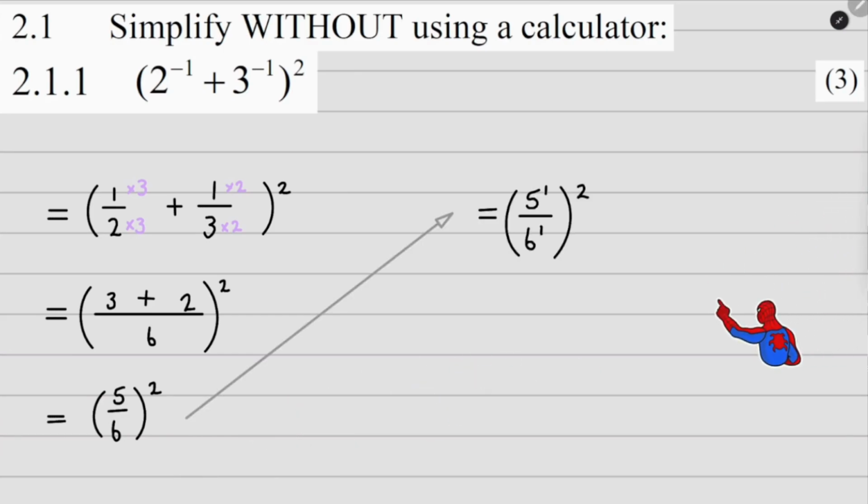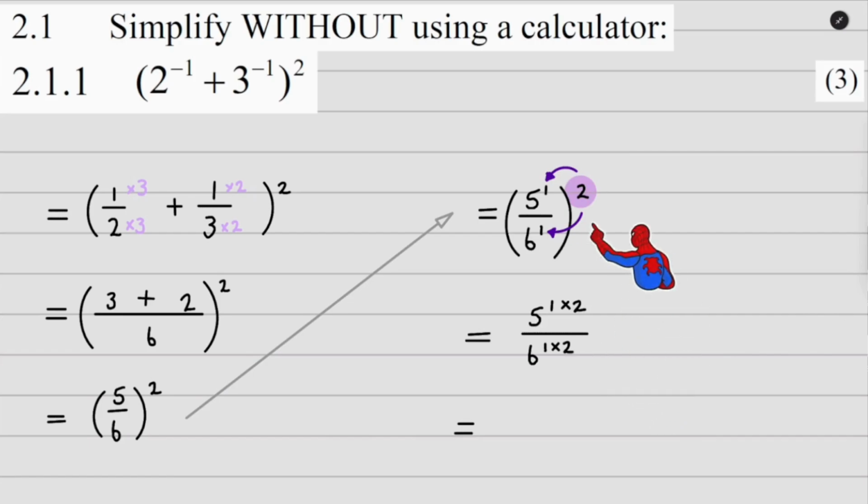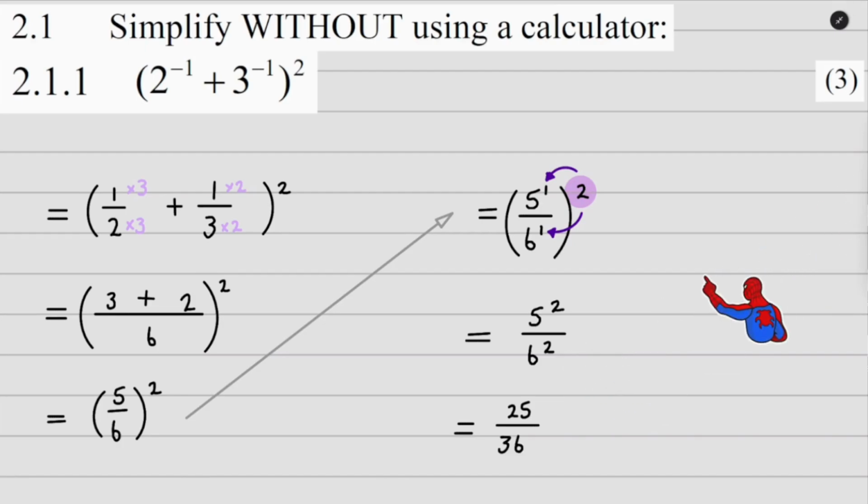And I'm just going to take a couple of seconds to over explain this so you understand it. So that 5 is actually a 5 to the power of 1. And that 6 is actually a 6 to the power of 1. So when I shower the power, I'll multiply exponents. So if I shower the power to the top, it becomes 1 times 2, which is just 2. And when I shower it to the bottom, same thing happens. 1 times 2 is just 2. And then 5 squared is 25. And 6 squared is 36. And now we're clear, bro.